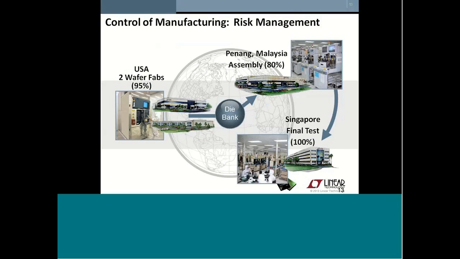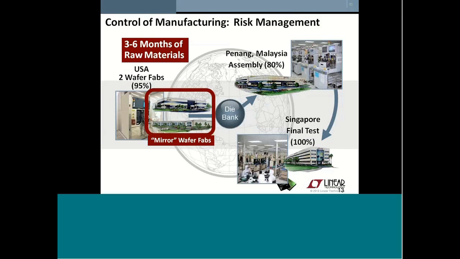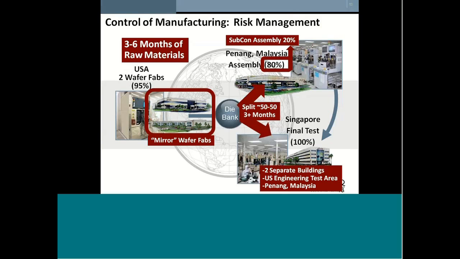In order to keep delivery stable, we put special care on risk management in our production. We keep a stock of raw materials for the next 3 to 6 months. Our factories are mirrors. This means that one can take over production of the other one easily. We also subcontract our assembly in approximately 20% of cases. And we also have an equipment buffer, which is staying in a corner, waiting for increased production volume.